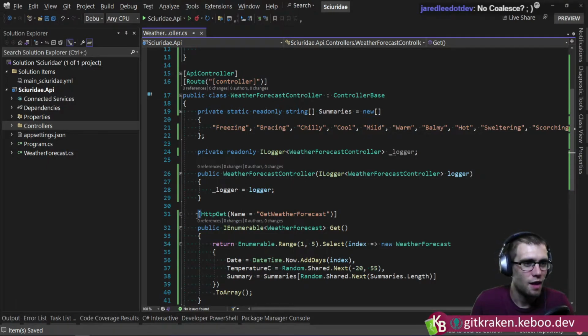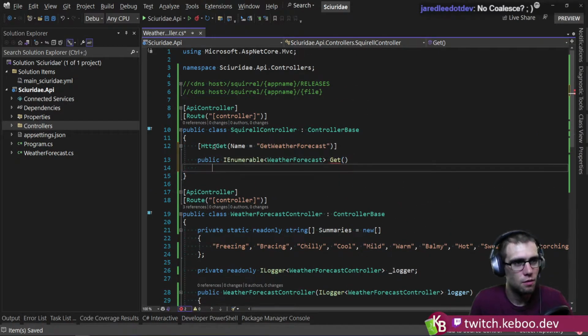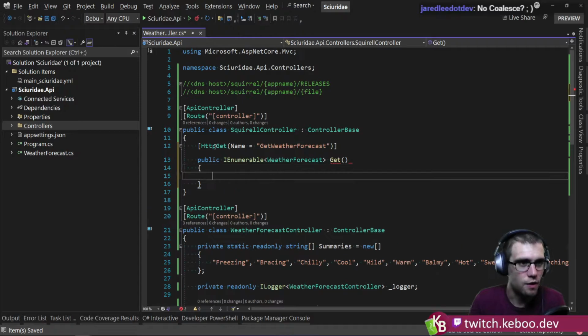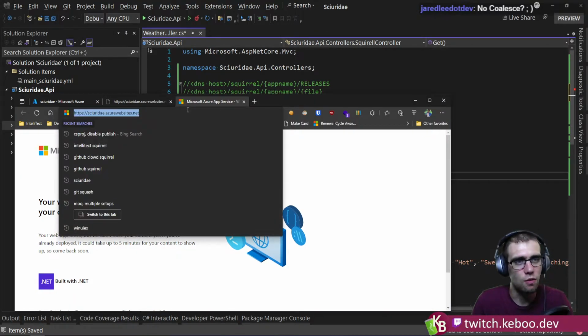Coalesce. So for people who may not know what Jared is so eloquently referring to, I'll drop a link, because I will say it is a cool framework.